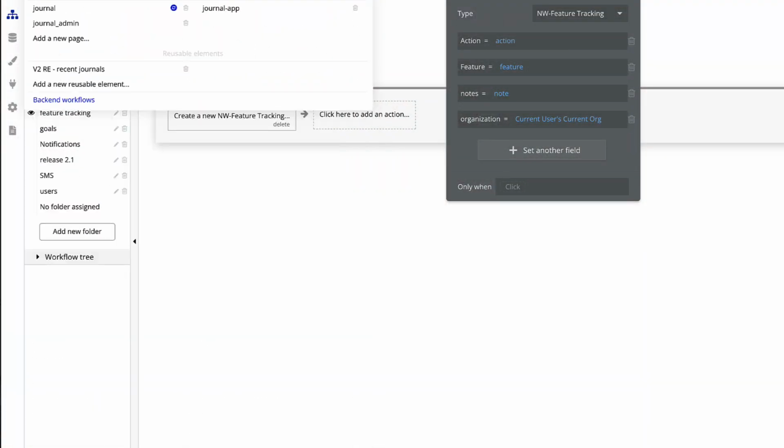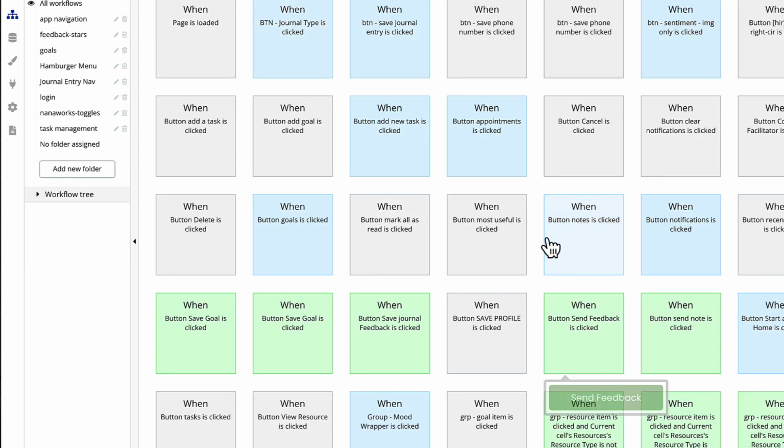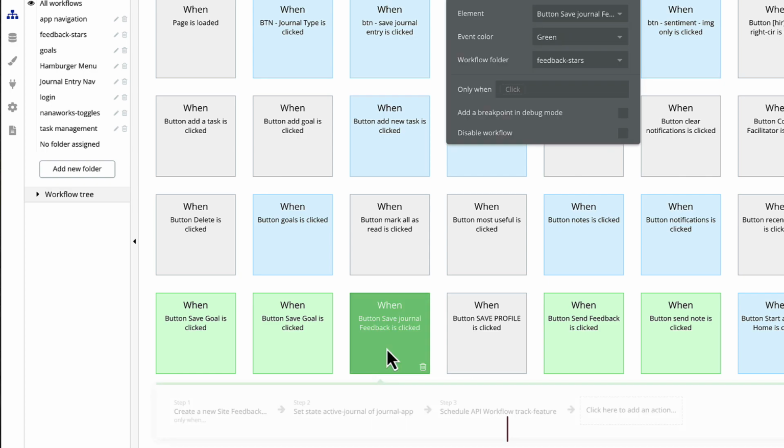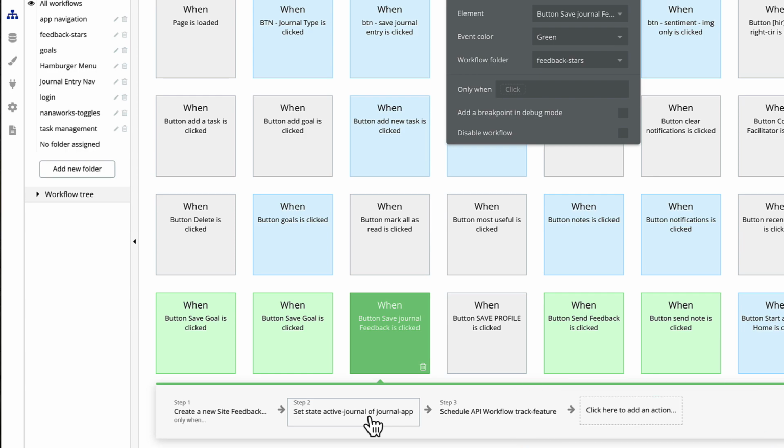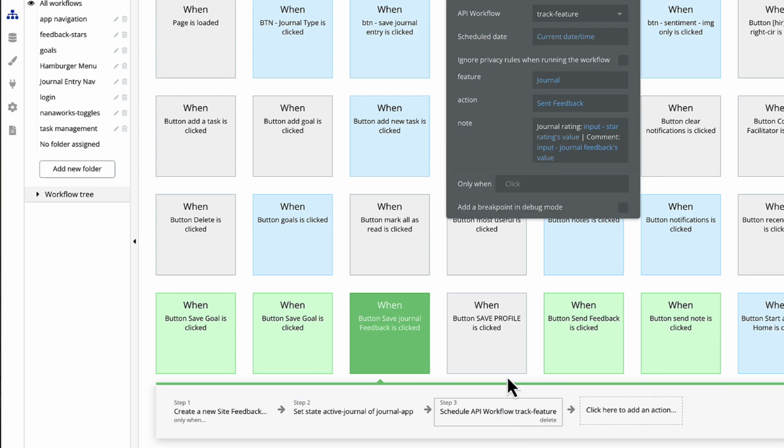All right, so let's just take a quick look at one of our features that I'm tracking. So we have a little journaling thing that allows users to rate their day. It's a journal. Everybody knows what a journal is. At the end of that, randomly, we will ask them for a feedback survey. So how useful is this? So this creates a piece of feedback. It does some other stuff that the app needs. And then this is where I call the workflow.